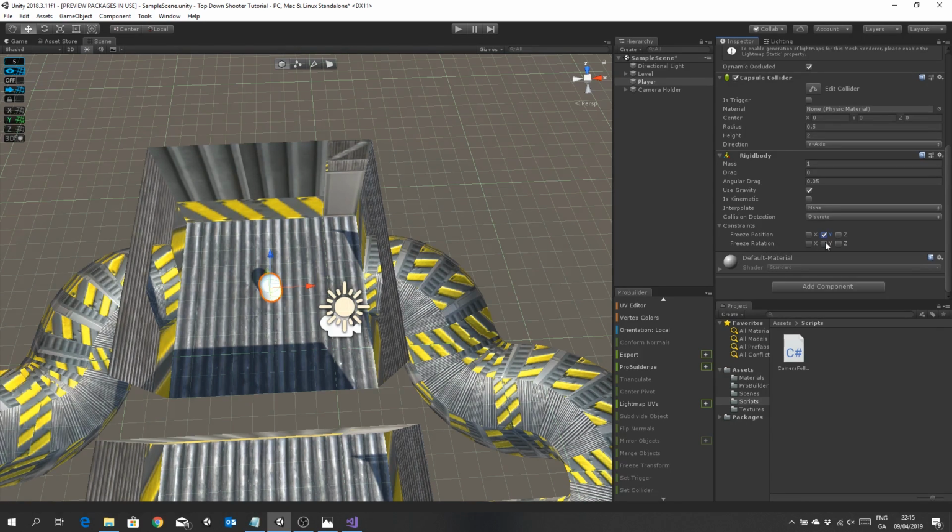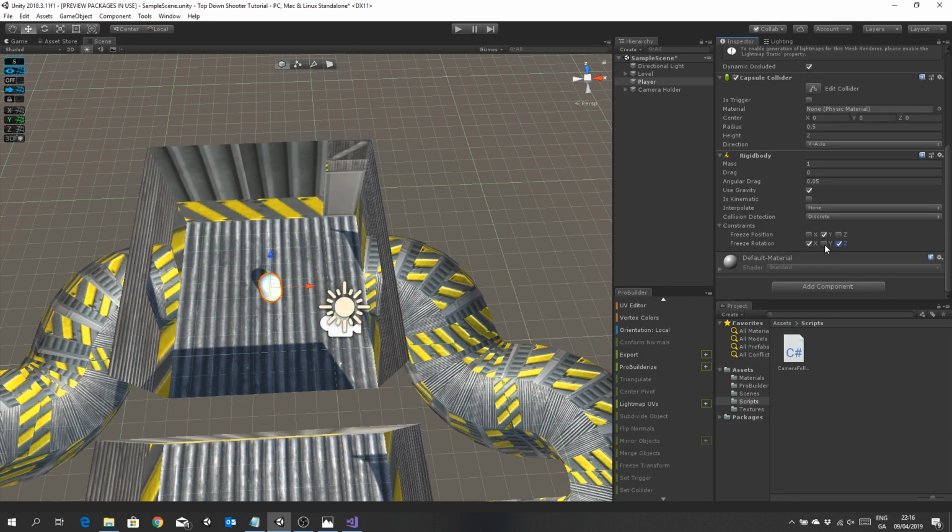And on the rotation, we never want to roll to the left or right on the X axis, nor do we want to roll forwards or backwards on the Z. So we don't want to roll forwards this way or this way or this way. Rotation is important, so we do want to be able to rotate. We're going to use rotation to orient our character.